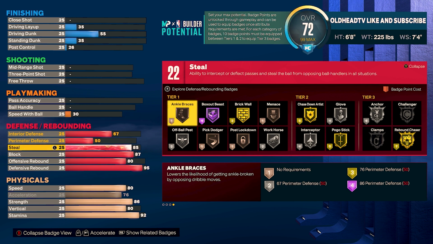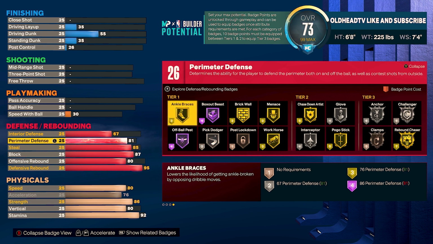Now for the perimeter defense, we're gonna take that to an 88, and that's going to give us silver clamps, gold challenger, Hall of Fame menace, Hall of Fame ankle braces, off-ball pest, and workhorse. So you will be able to defend every position from 1 to 5, on the ball or off the ball. And for the interior defense, we're gonna take that to an 81, which will unlock silver post lockdown. Now let's get into the playmaking.